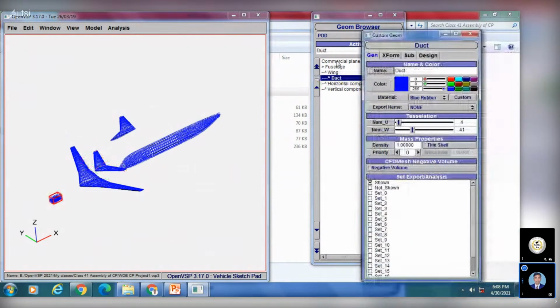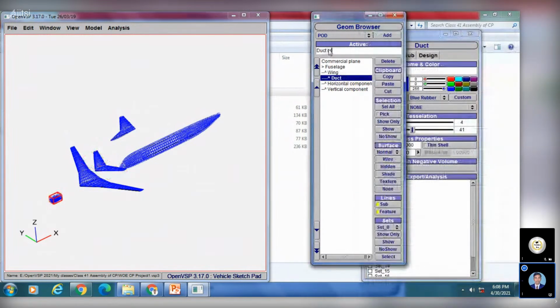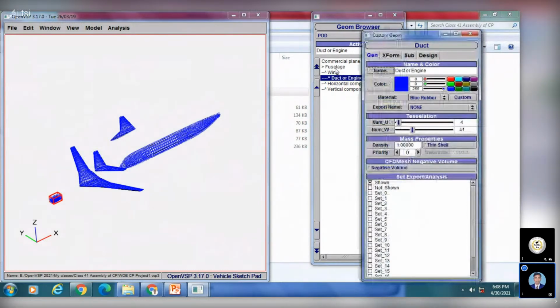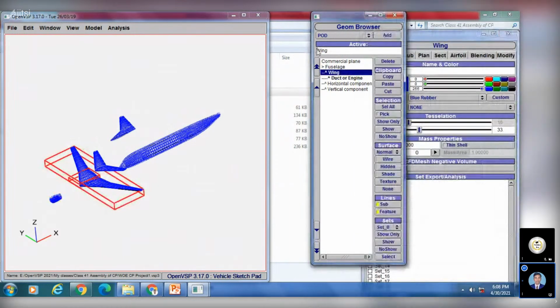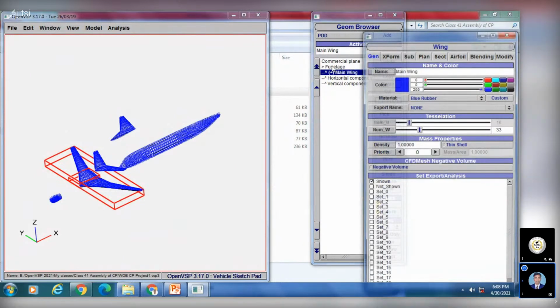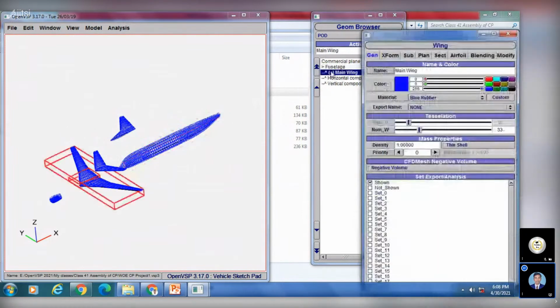I'm renaming it: I'll call this duct as engine, and here we have wing, so to differentiate I will call this wing the main wing, and here we have fuselage.